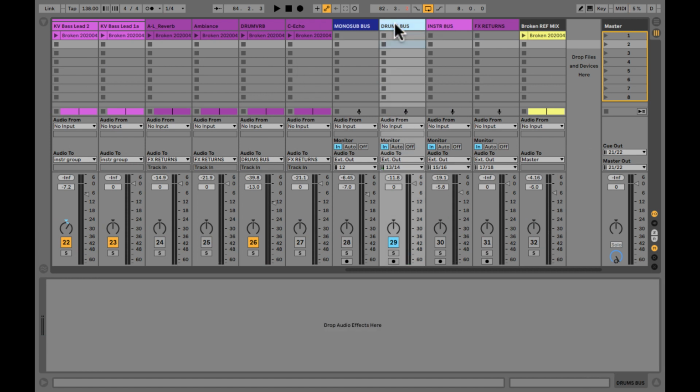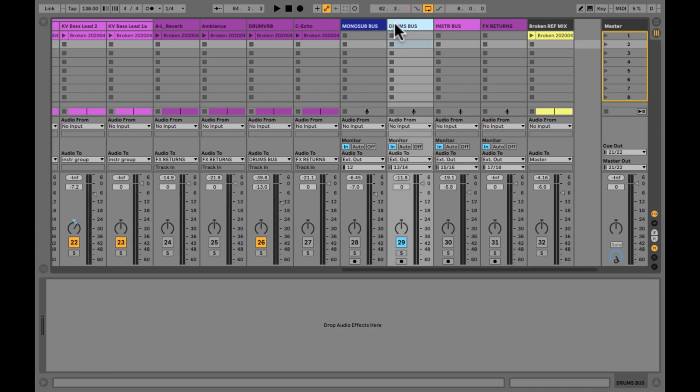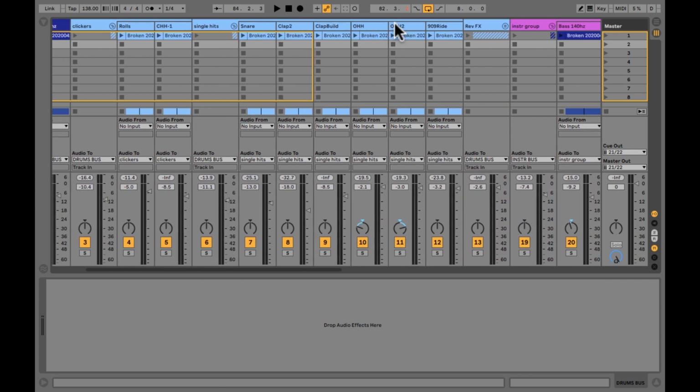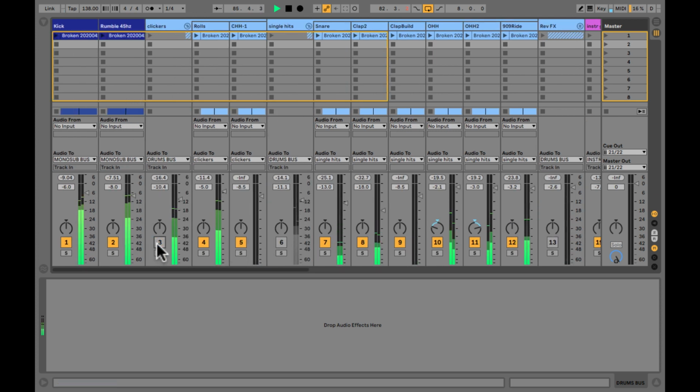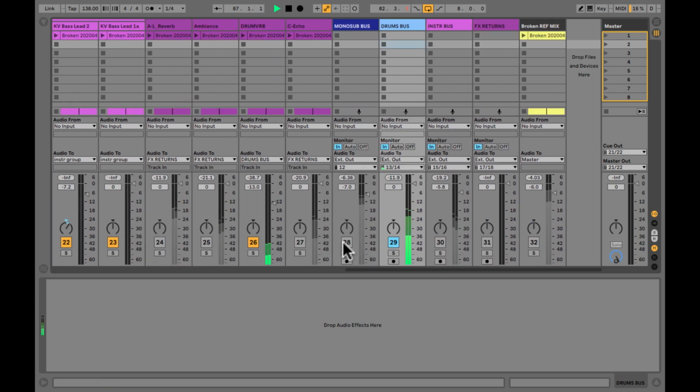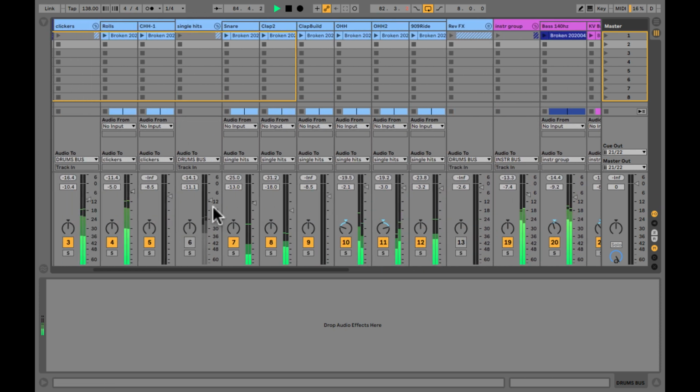Okay. So the value of having all my sounds in one place in this stereo bus is that when I'm working on the drum group, I can mute all those, I can mute all the effects, and first work on only these clickers. I want to hear how those go with the kick drum. Right now they're too loud. So I can very easily get the sounds I want to hear in place together.